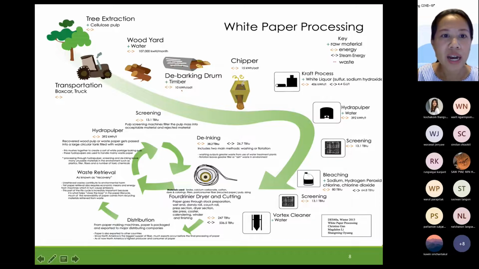And after that, you can go to the next step: the wood, where we have to use water, and also for debarking and trimming, we have to use energy, right? And the energy, and also the material becomes a raw material and is transferred to the manufacturing process, right? And also we make some kraft and screening, bleaching, screening, and then water cleaner, something like that.